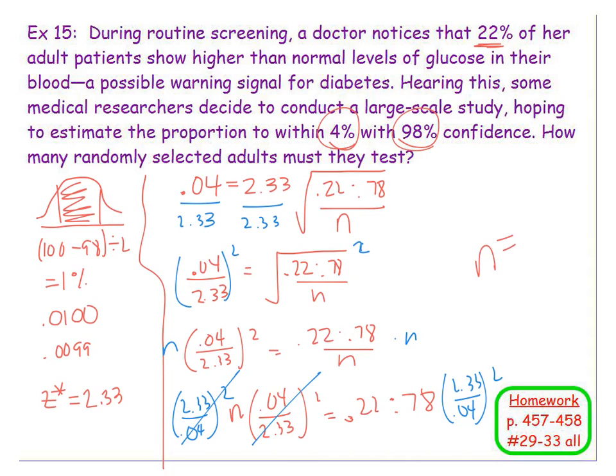So go ahead and pick up your calculators and type all of that in, and then round to the nearest whole number. And this time it doesn't round, you don't need to round up. I get 582 people. So this is one where we used our skills from the previous lesson to find our critical value, because we didn't know 98%, and then we went through the same steps as the previous two examples. And that is the end of chapter 19.